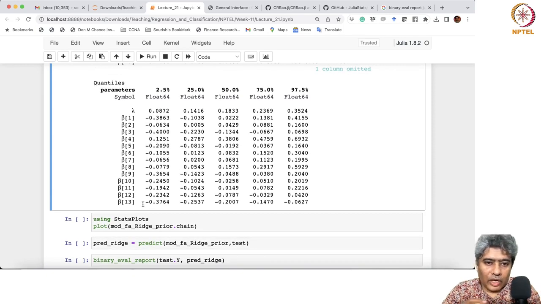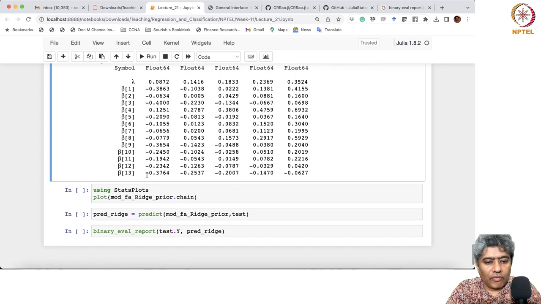And for inference, they give a 95% interval. If you look at the 95% interval, the last coefficient does have an effect, and the third coefficient also does have an effect. One is positive and this is a negative coefficient, and the rest of the coefficients include 0 in some way, so none of them have any real effect.